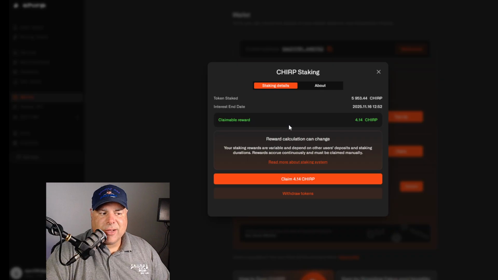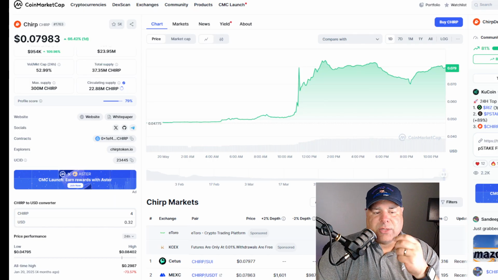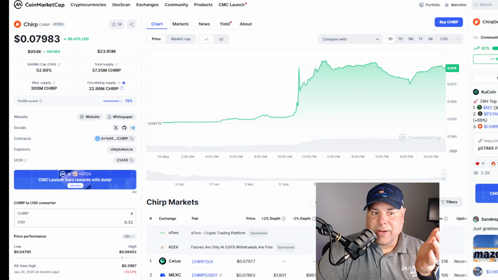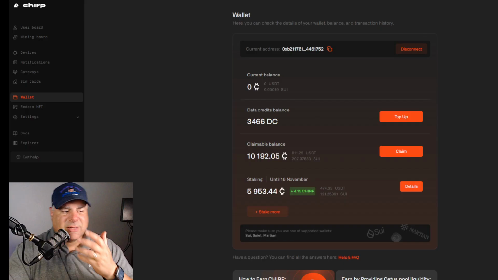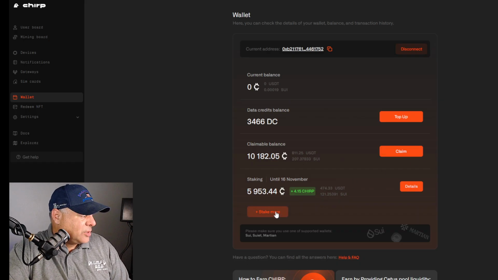And just today alone, since I did this earlier, which probably hasn't even been 12 hours yet, I've made 4 chirp. What's 4 chirp right now? 4 chirp's 32 cents. Less than 12 hours. Together, it's going to be about 64, 70 cents a day. That's more than I'm making on half these projects I'm in right now. Just from staking. The staking right now is like 60-something% staking. It is like absolutely crazy.